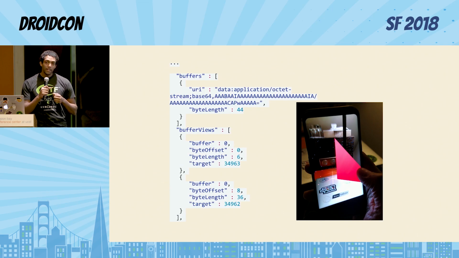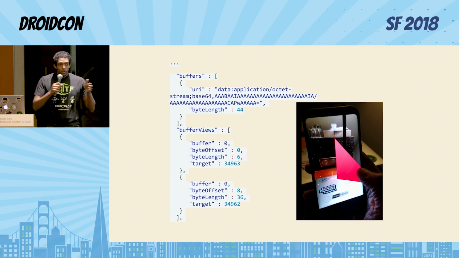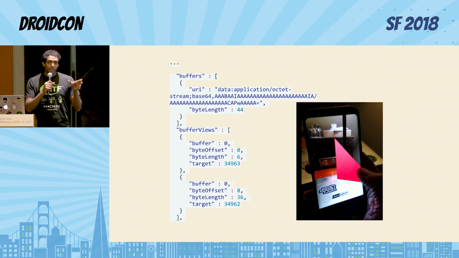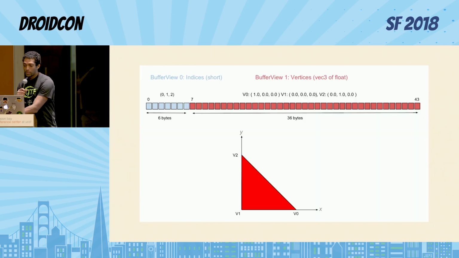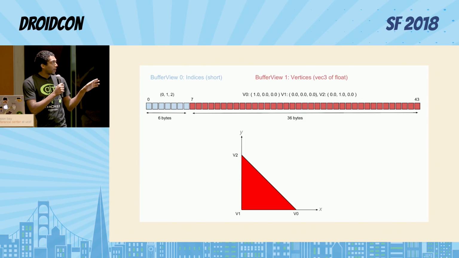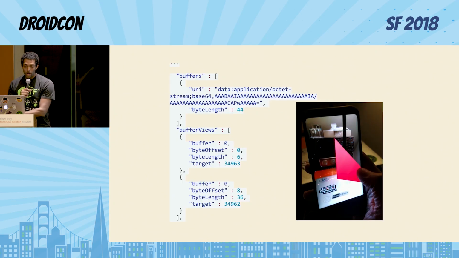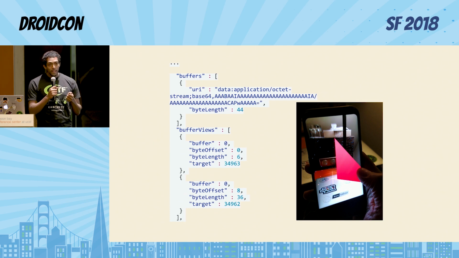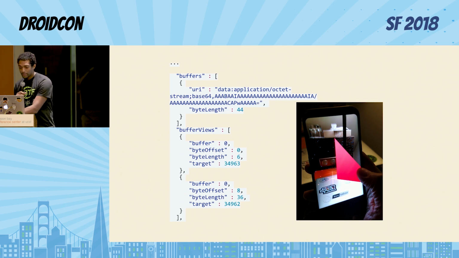Now, your buffer views are an abstraction that allows you to look at the same buffer. Because remember, I said that we're going to want to be efficient with the way we load our data. So we want to take one buffer and then just look at it to find the things that we need. So we might have a stride applied to that, or we might look at it from a specific offset to find the data. So in our case, we're looking at something like this. So we know that we're going to have a byte offset 0 to 7 and then 7 to 43 to describe where we're going to find our index data and then where we're going to find our vertex data. So that's essentially what the buffer view provides there.